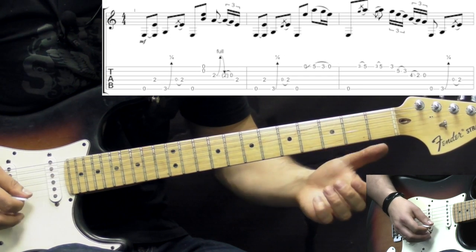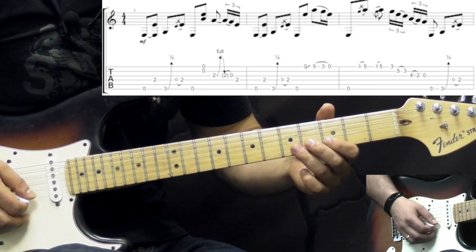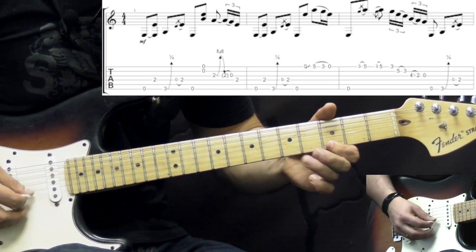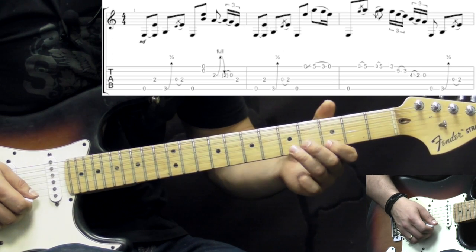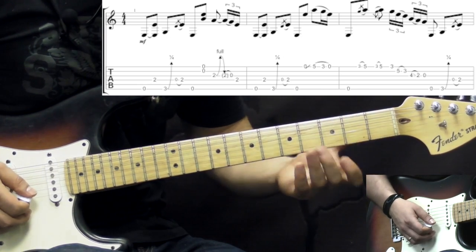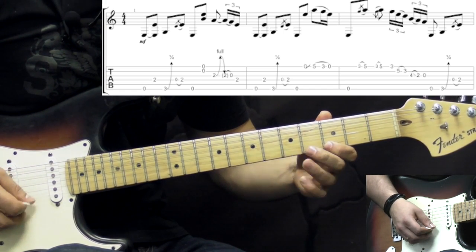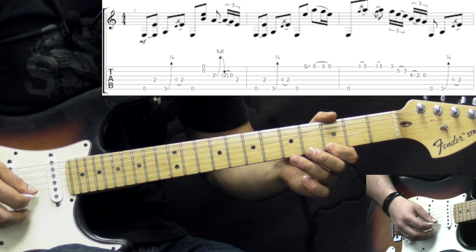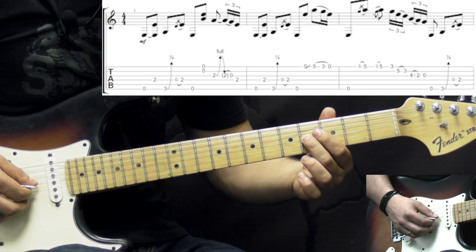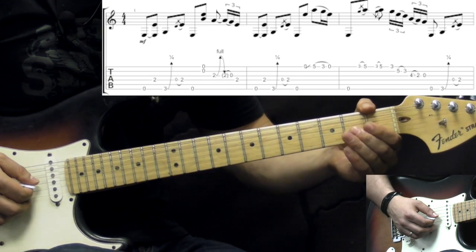So the first one, again on the high E string, first he plays the high E string open, then he slides into the 5th fret, 3 open, then plays the low E string. Then we have 2 grace notes on the high E string from 3rd fret to the 5th. And then we have this fast one, which is after the 2 grace notes. We go back to the 3rd fret, then onto the B string, 5 to 3, pull off, and then onto the G string from 4th fret, just sliding down to the 2nd and pulling off to the open string.